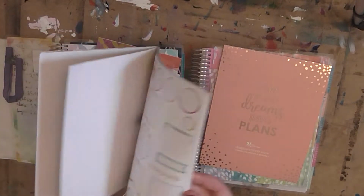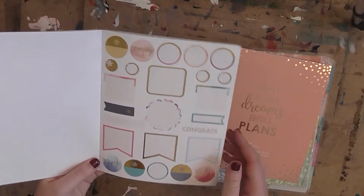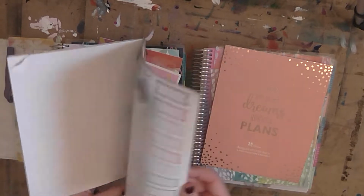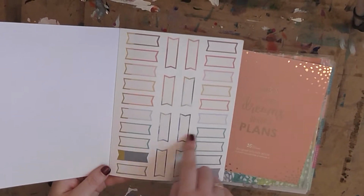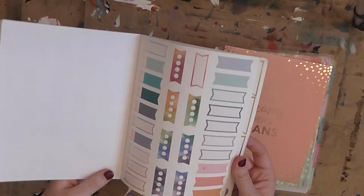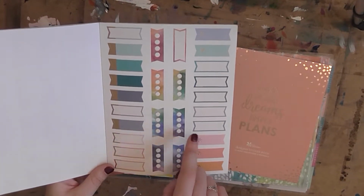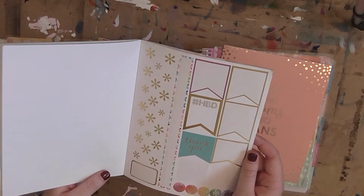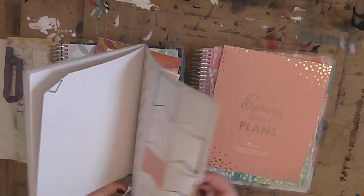I really didn't get much use out of them, but I got a lot of use out of these banner stickers. I like those a lot. I got a lot of use out of these metallic banners as well. I use these to signify very important events. And I really like these little list stickers as well. I got a lot of use out of these, especially when my days got really, really busy. And that's about it for this sticker book.